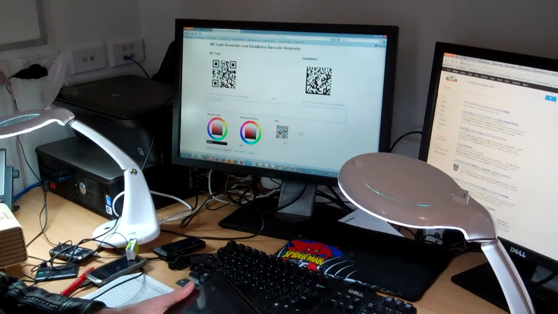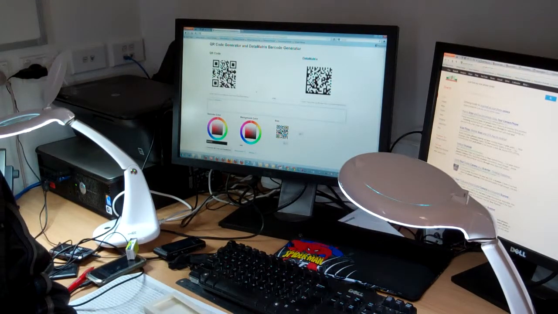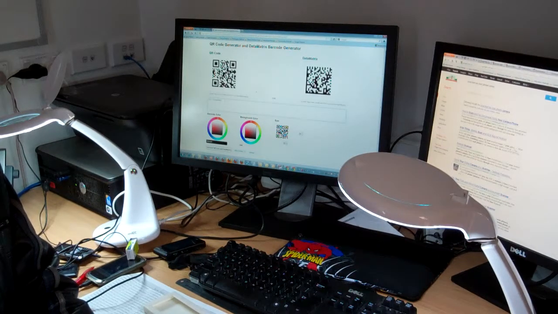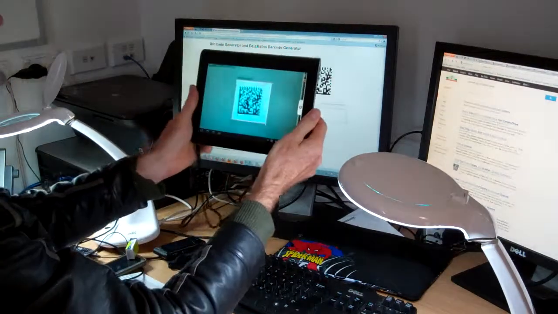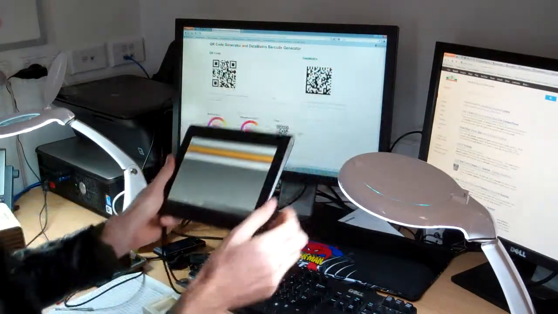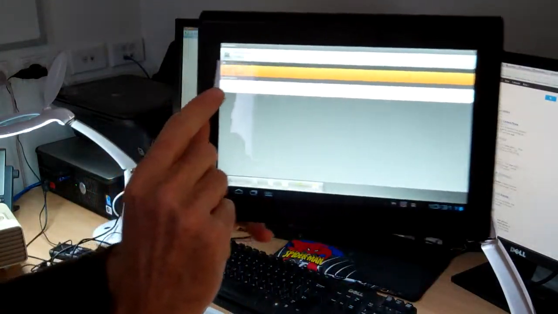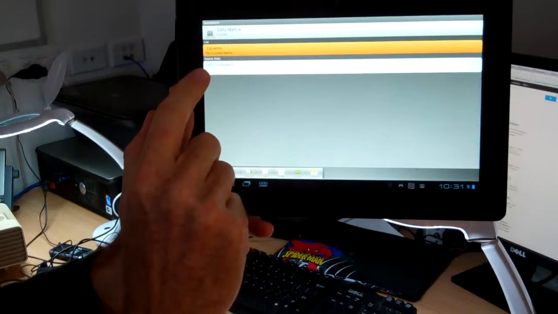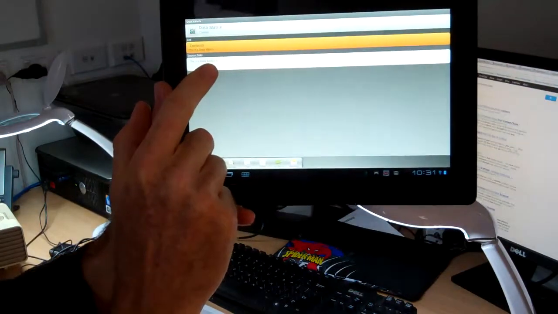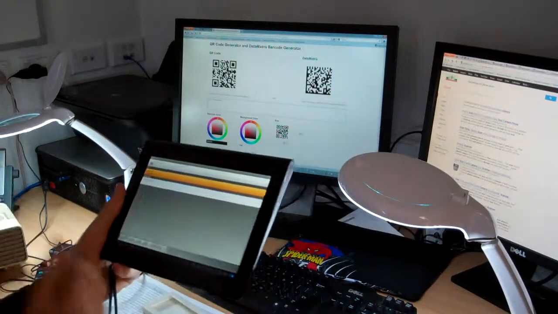Now, on Android, you can download barcode scanners. I've got one called QuickMark. So QuickMark is the application, and you can just simply hold it. It uses the camera, and it's very quick. I don't know if you can see that, but it's scanned it in, and it says text is, this is a data matrix. So that's just what I typed in there.